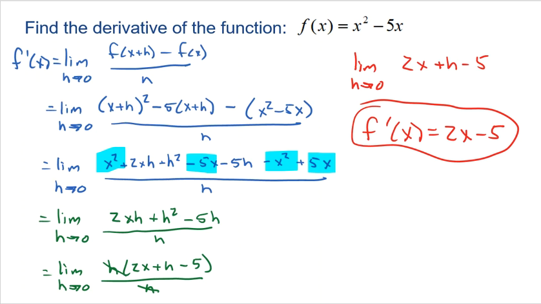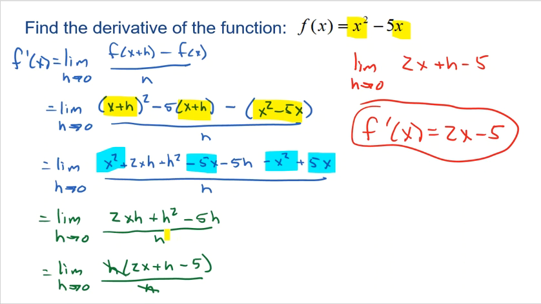And we're back. Hopefully you got the same answer as I did, 2x minus 5. Notice I followed my steps. Step 1 is writing the formula. Then I substituted x plus h into the function for x. Then I subtracted the function. Please remember you have to distribute that minus sign. It's the number 1 error. Then do all the algebra work, and you'll see a lot of cool things cancel in the numerator.